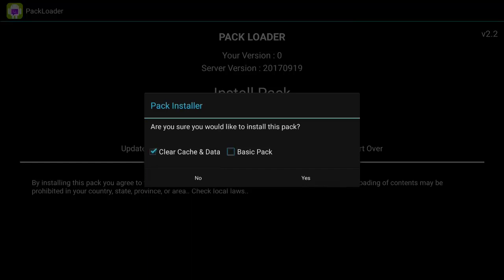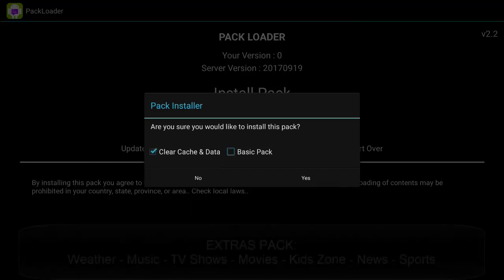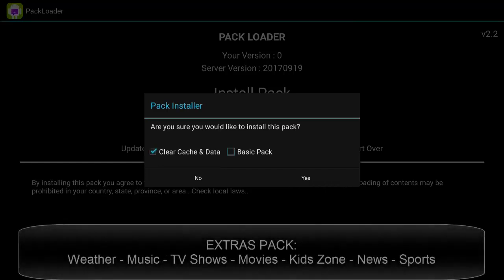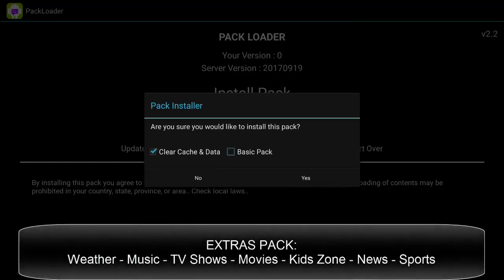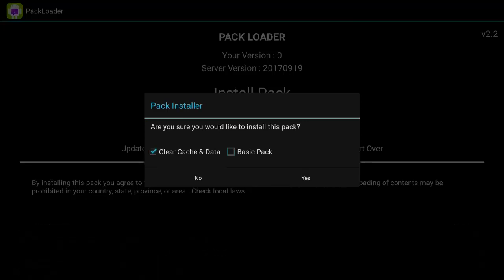The basic pack has just what's good at streaming, which is movies and TV shows and cartoons and music. If you do not choose the basic pack, then you will get the sports links and the news and stuff. Please be aware that we do not support those. We do have them on the box. However, if you are having problems finding that ball game or that news channel, sports and news, those are things that you can stream, and the difficulty is you do have to look around and find them.